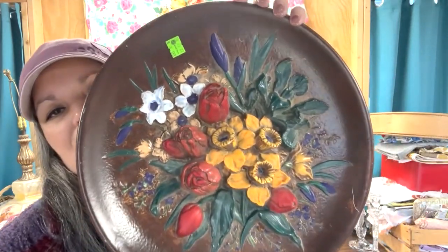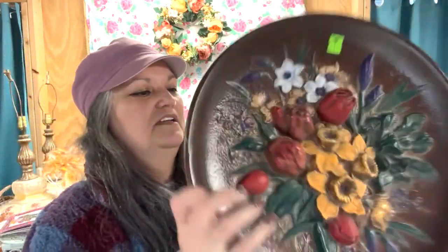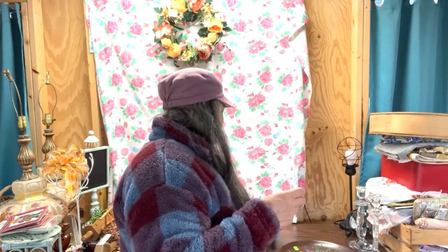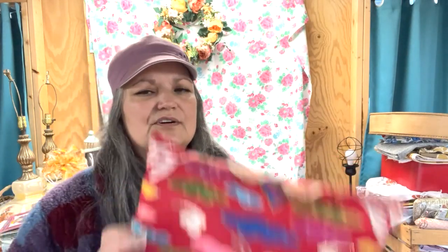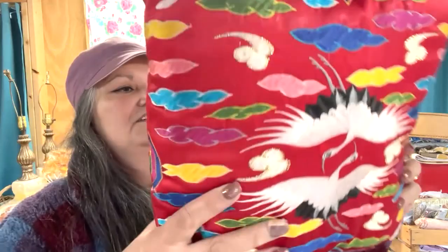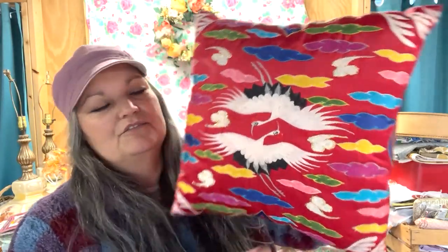For $3.99 there's this floral round wall plate. There's actually no hanger on it — maybe it'll hang on a nail — and I may even touch up the paint because it has a few little flea bites on there. It was really cute for my collection. I found this little Asian pillow — I believe all their pillows are a dollar. It's silky feeling, not sure if it's real silk, but with the birds and colorful clouds on there I thought it was perfect to add to my Asian collection.